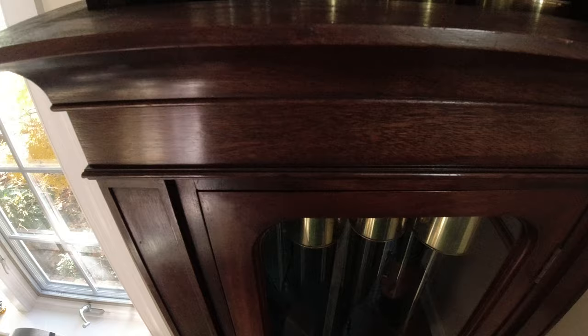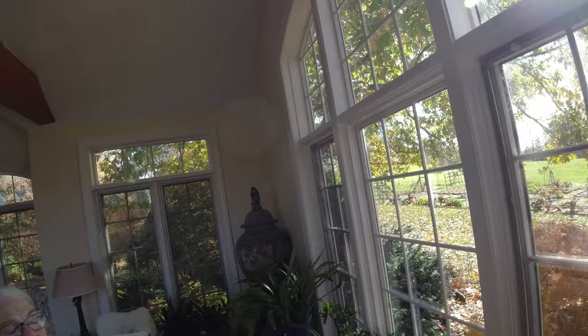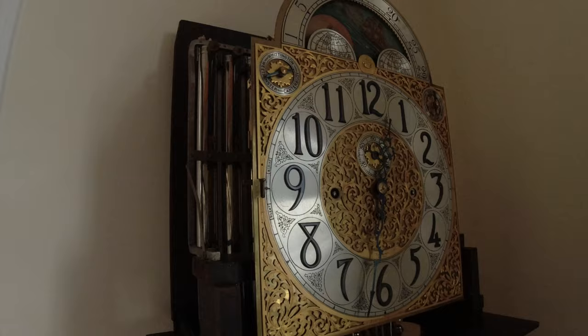But sometimes, now that it's all oiled, it might not have too much friction. It might go faster. Yeah, that's why I always adjust them. I tested this probably for at least a good two to three weeks, because these clocks, you know, there's a lot of issues with them. So you want to make sure that they're thoroughly tested before you return them.